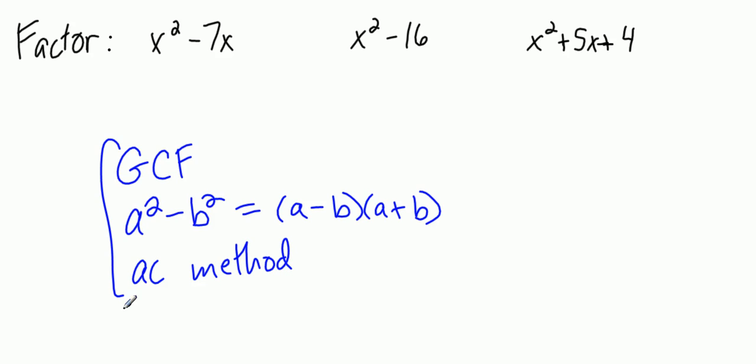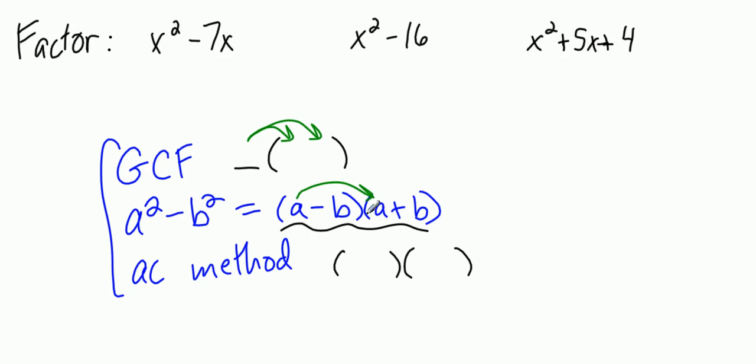And as a quick, even further step back, the word factoring itself means to write things as a product. So when you're doing the GCF, you pull a GCF out, and then you have one set of parentheses. When you have the AC method, you have 2 sets of parentheses. You can always check your answer by doing the distributive property, or in this case, something like FOIL, which is just the distributive property with a binomial and a binomial, or you can use the box method. But every time you factor, you're trying to write something as a product, you should be able to check your answer by multiplying out what you think the answer is.